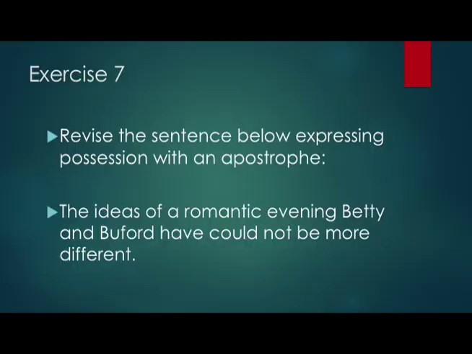Exercise 7. The ideas of a romantic evening Betty and Buford have could not be more different. Okay, so again, we're using the preposition of to indicate possession here. Let's think about how we need to add apostrophe and potentially an S in this situation, and also how this example may be different from the one we just looked at.